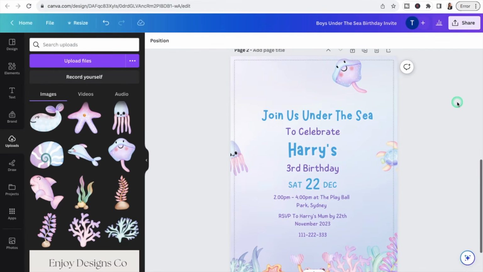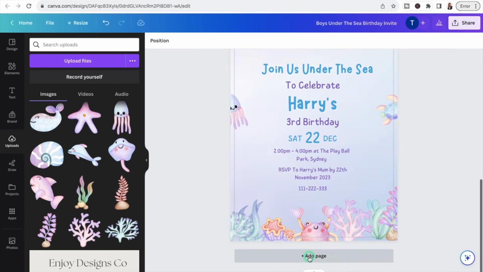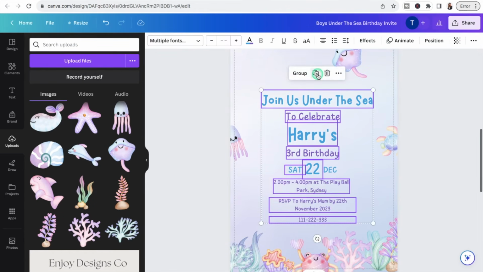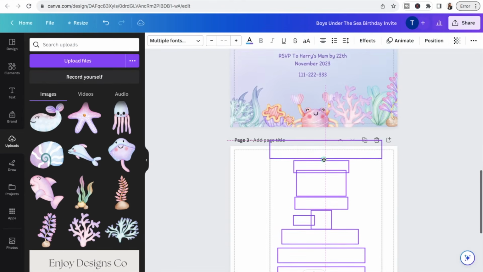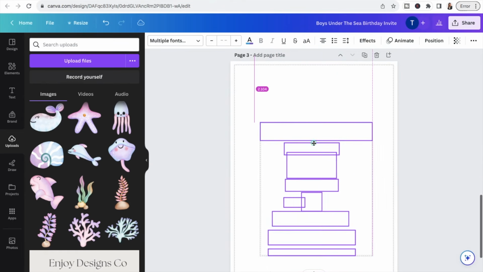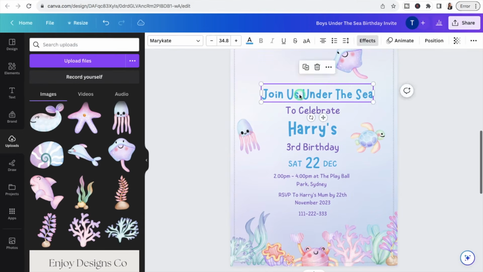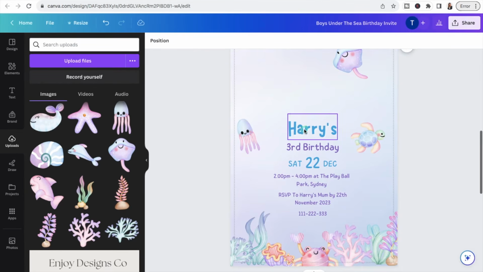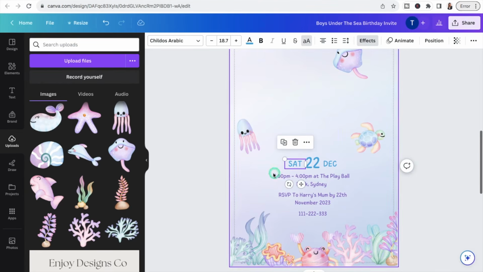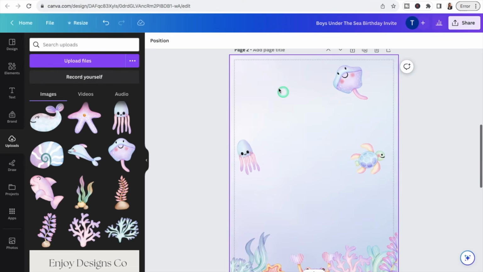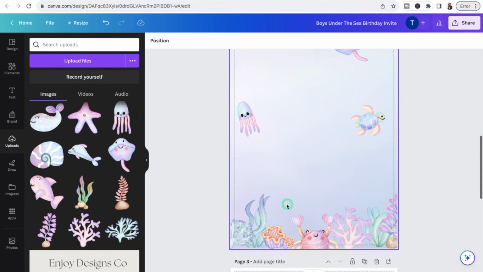Make sure that you add a page where you can copy the text to. So all you do is click add a page. And then you move that copied text onto that blank page. Then what you want to do here is get rid of all the text. What we're really doing is saving this entire background, our design here, as just one big image.